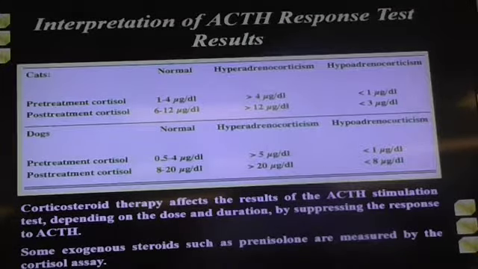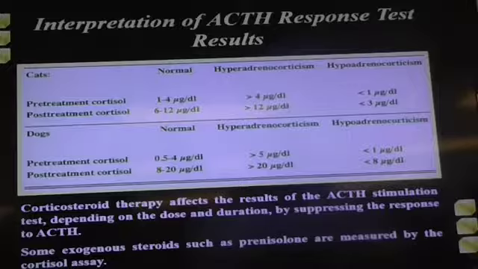Now, if I give it to an animal, cats and dogs, which has hyperadrenal corticism or hypoadrenal corticism, you notice in hyperadrenal corticism, the pre-treatment cortisol will usually be a little greater. And what happens after I give it? It might have multiplied significantly, didn't it? Whereas with hypoadrenal corticism, it's going to be low and you might get a little bit of increase, but very little, not anything like the normal. And you can look at the dogs as far as using this. So we can use it for both hypo and hyperadrenal corticism determinations.